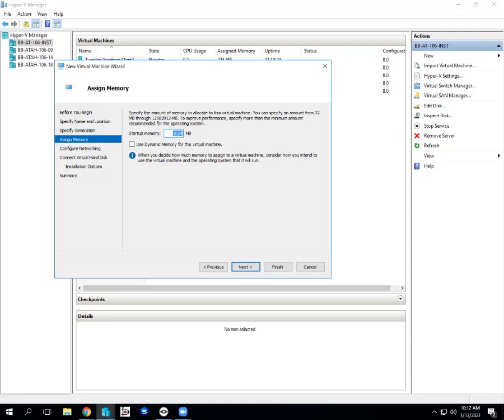Next, start up the memory. If you're trying to replicate this at home, you might want to put like 2 gig of RAM or 1.5 gig. You always want to make sure it's actually what you could physically buy RAM sticks and add up to. It has to be powers of 2. You wouldn't want to put 1500. You wouldn't want to put 2000 for 2 gig. Notice this is 1 gig and it's 1024.